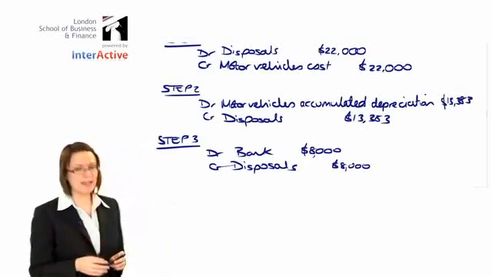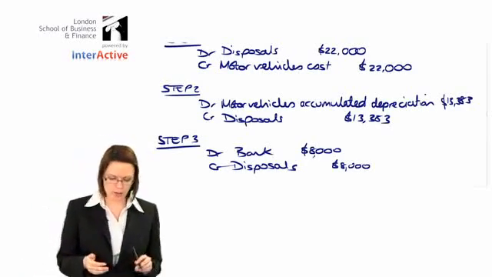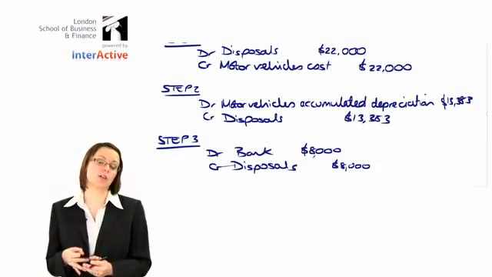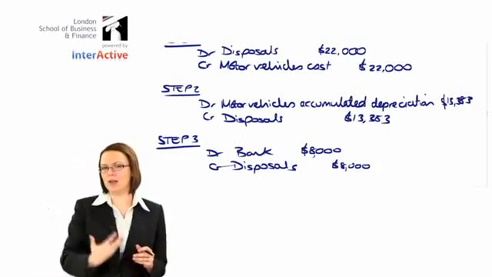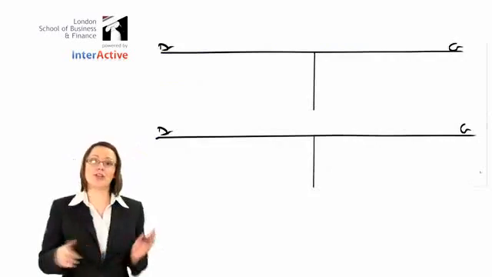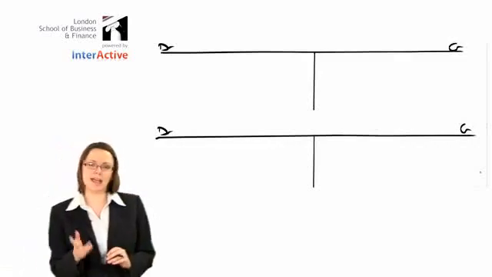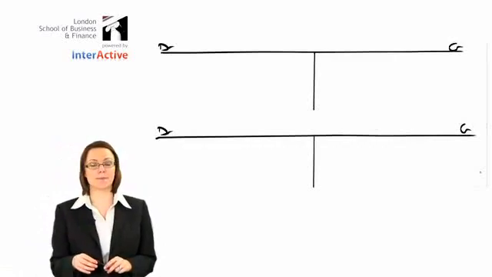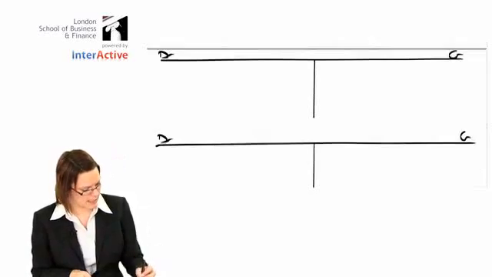So, finally then, let's post all these transactions to the ledger accounts. We're going to need a ledger account for the motor vehicle's cost, for the accumulated depreciation, and we're going to want a disposals account. We're just going to ignore the bank account because, again, looking at the bank account is not the point of this example. So, as you can see, ta-da, I have my ledger accounts already prepared. Again, feel free to pause the recording to draw up your own T accounts. But now what we're going to do is proceed to complete these T accounts.